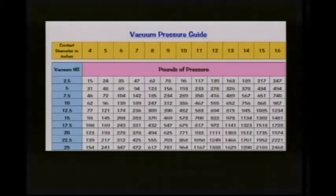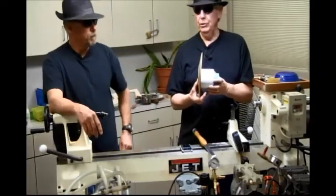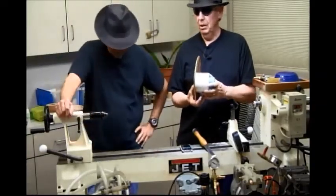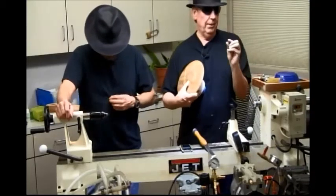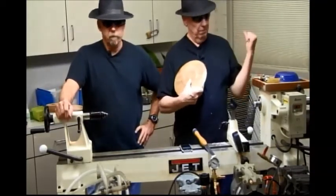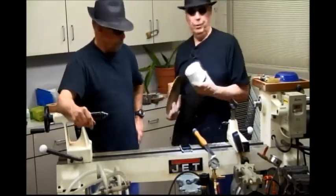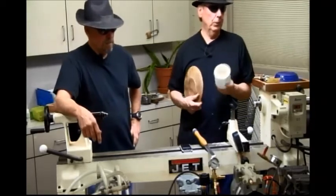It can get really dangerous if you're trying to take the bottom of a bowl off and you've got 25 inches of mercury on a 6-inch bowl, and you get it really, really thin. It's going to suck the bottom of that bowl off, and it's going to come flying off the lathe. And so you've got to be really careful about pressure when you're using vacuums.